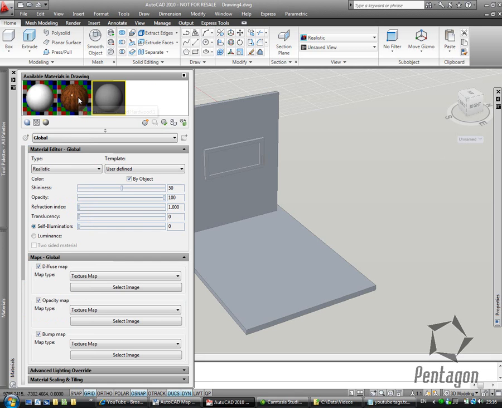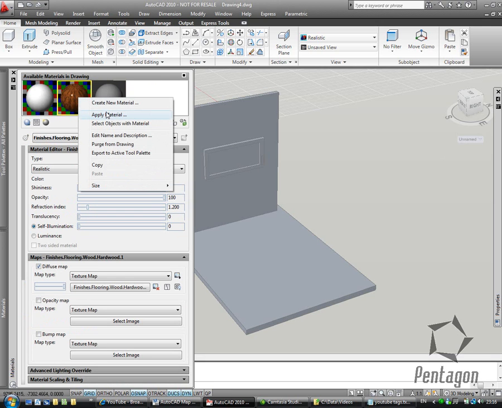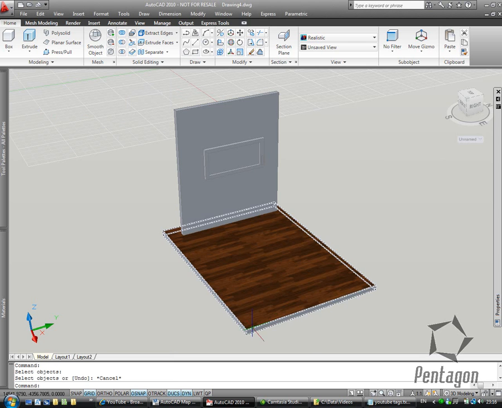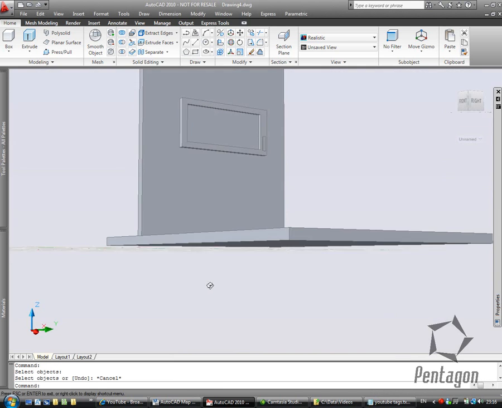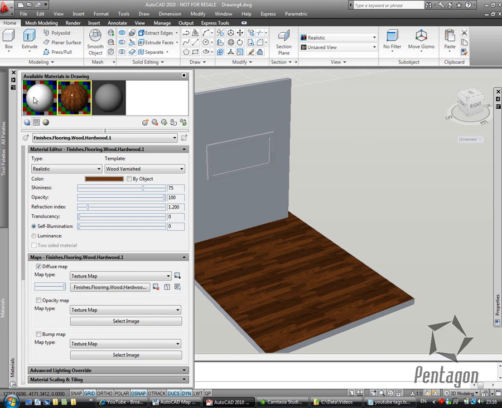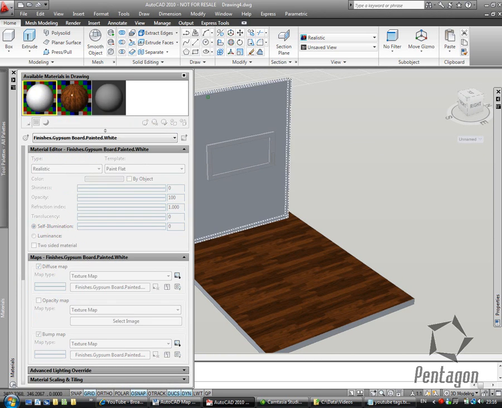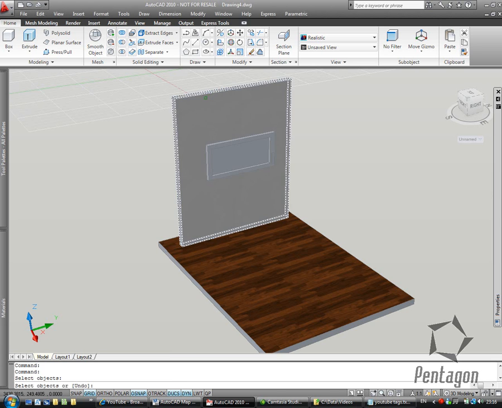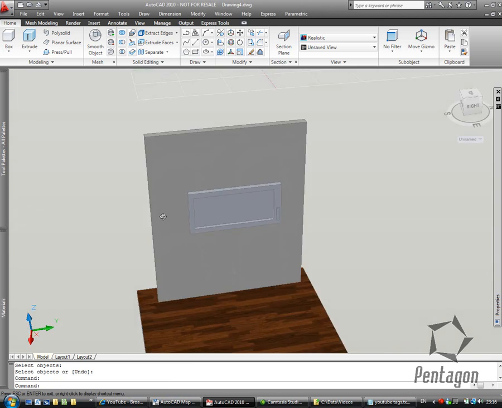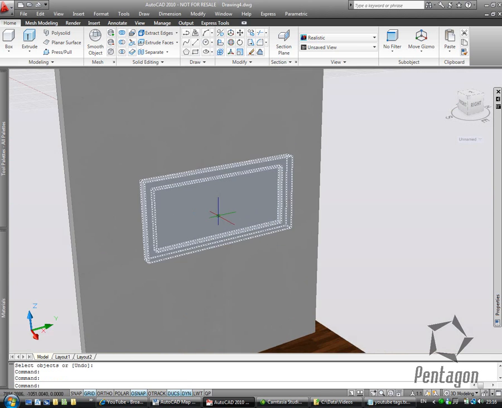So if I want to apply the hardwood flooring, again I can do it on the fly in here. I can go apply material. A very quick tip, if you only want to apply it to one face, hold down the control key, hover the face. So you can see it's only applied to the physical top face in there. Whereas in this instance here, if I go into my materials and I go apply material, just select the whole object, don't hold the control key down, it applies it to the whole object, back, front and side, etc. in there. That's just white.